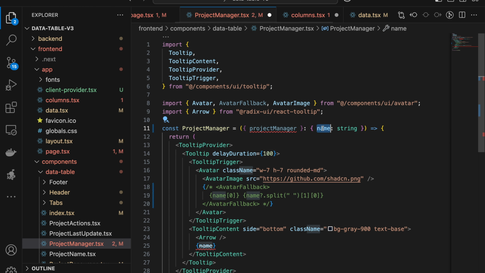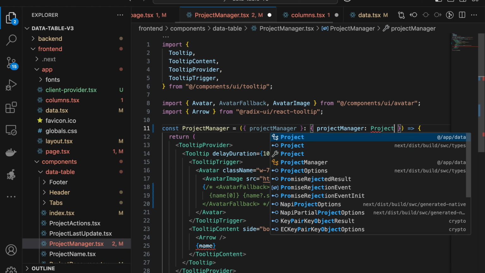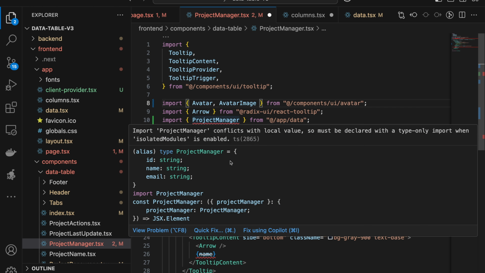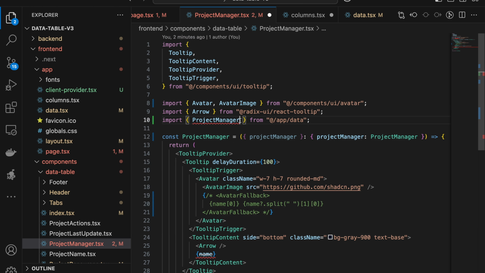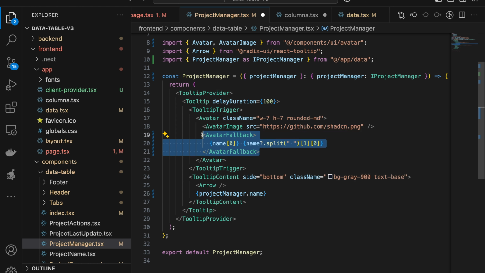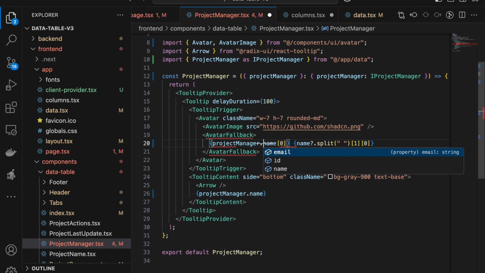I need to make it ProjectManager. It gives an error because this got misaligned with this, but I'll fix it, and in here I can pass projectManager.name, and I think now this will sort out the issue with projectManager.name.